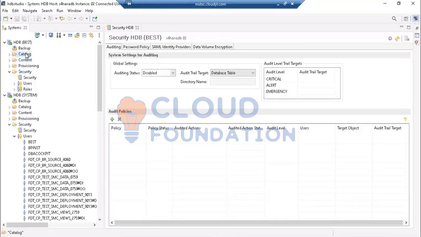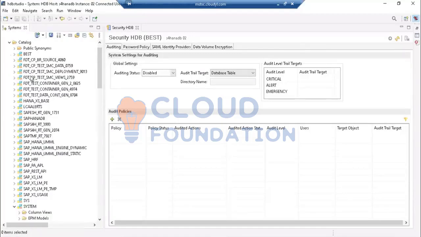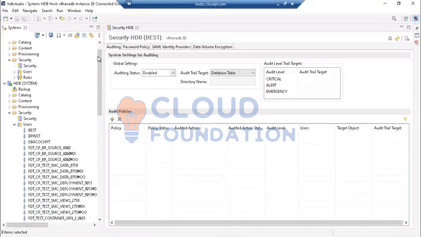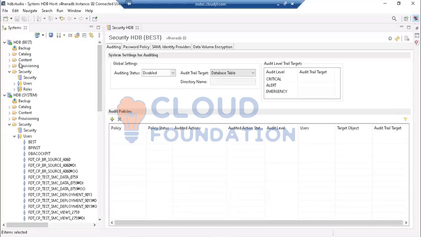I am only explaining this catalog folder so that you'll have an idea. In future, if they say that some access is missing, you should be immediately able to say which schema you might need, and I'll add it to your profile. Or I'll ask what access issue you're getting, switch on a trace, and trace what access you're missing. There are different queries that we use to trace issues. Whenever a user gets an access issue, we'll be ready with this SQL query, which helps us find what privilege that user is missing.